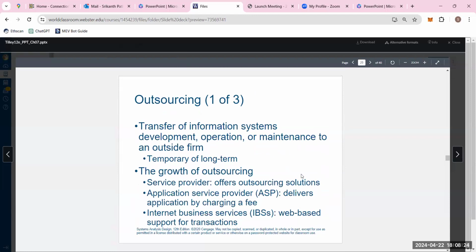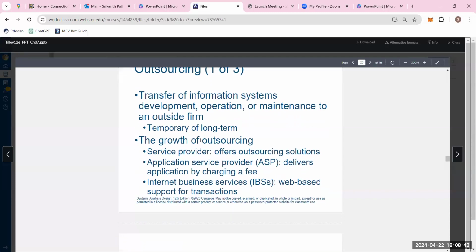So that said, outsourcing means what are things to keep in mind, right? Obviously, the term is very popular these days. You just pretty much outsource anything you want, right? Be it development or maintenance, operations of your system, right? So it could be either a temporary arrangement or it could be a permanent thing, right?